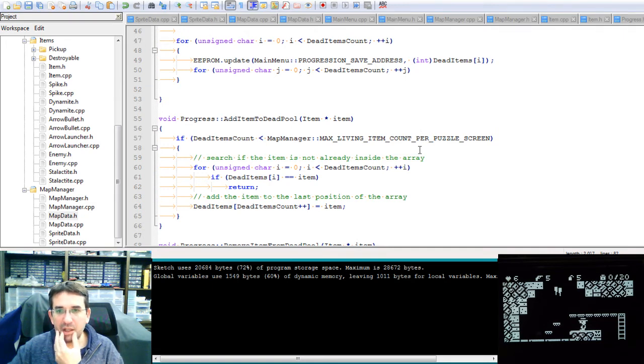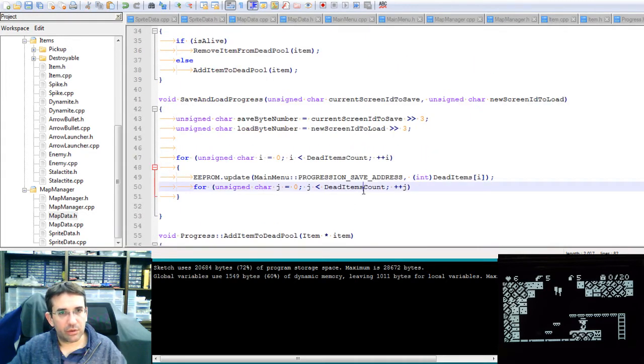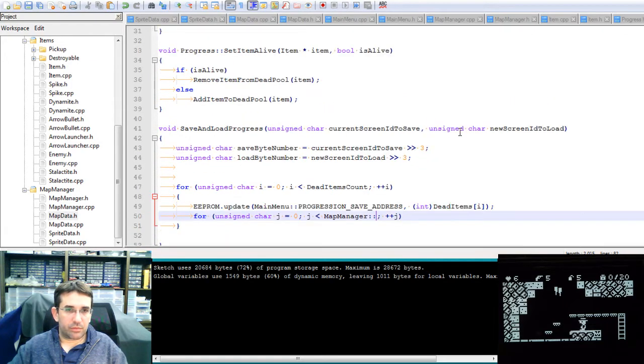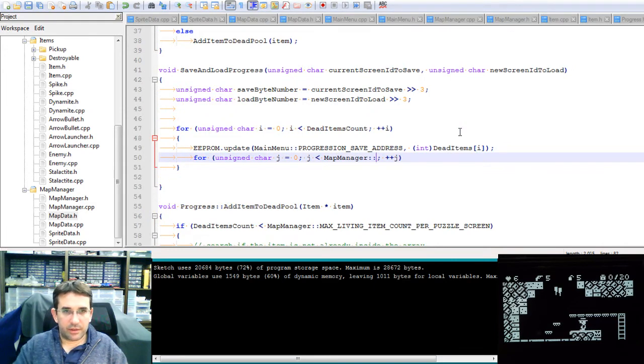We may need later the exact number of screens, so let's just call it puzzle screen count.